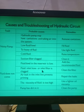Second cause, the fluid inlet hose or inlet filter is clogged. Right? When the fluid will not come out of the pump, same. Whatever pipe you are connecting from the reservoir through the filter to the pump, if that pipe gets choked or clogged, or if the filters get choked or clogged, then also the oil will not come. So you have to clean the pipe and clean the filter. That is the solution. Third cause, an air leak in the inlet line prevents priming. If there is an air leakage, it means air is coming into the pump. That also will cause the fluid not to come through the pump. So repair the leaks. You have to find out where the leaks are, and repair those leakages.